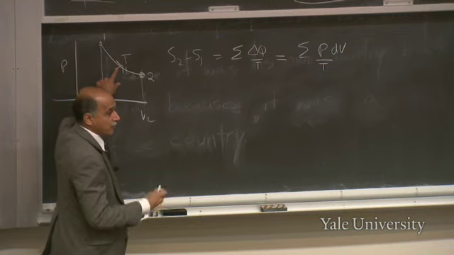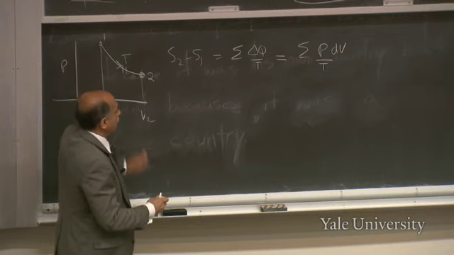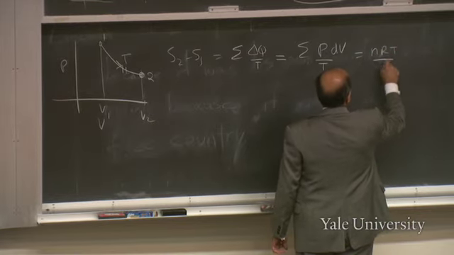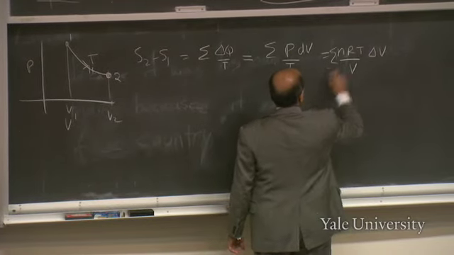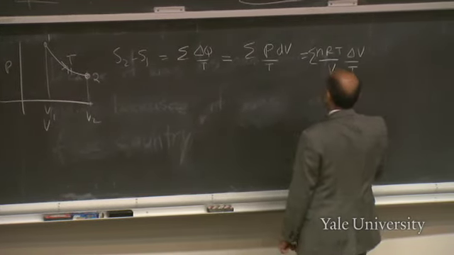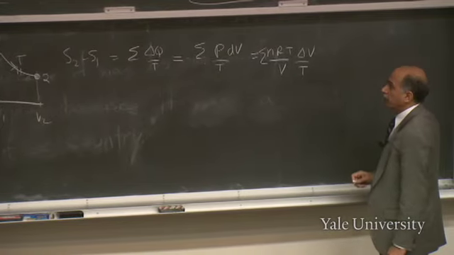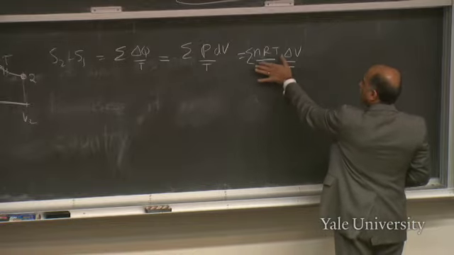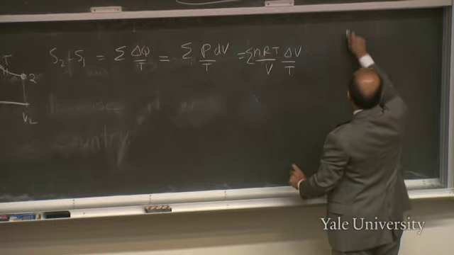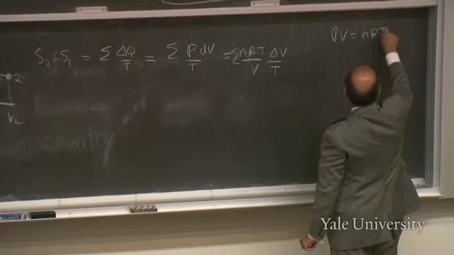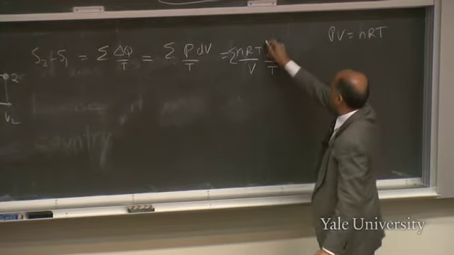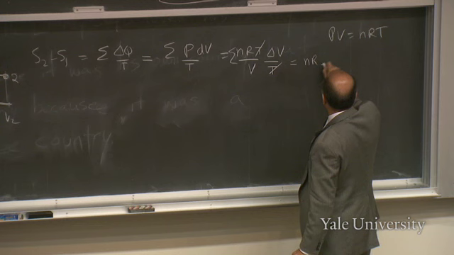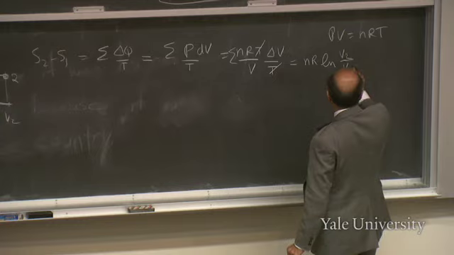I've repeated it many times, but you got to know this. Delta Q is P delta V. But P over T is nRT over V delta V. You also want to divide it by a T. You understand? P over T is nR over V. So P is equal to nRT over V. I'm just saying PV is nRT. So P over T is nR over V. Now dV over V, when you sum or integrate, will give you nR log V2 over V1.